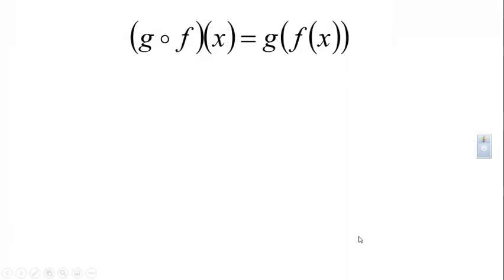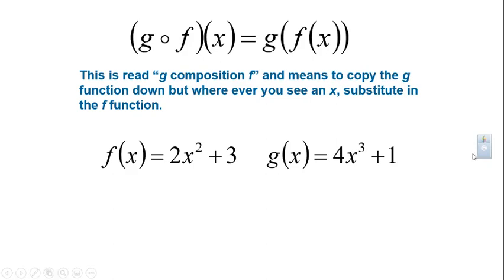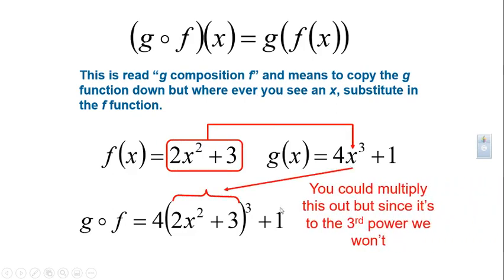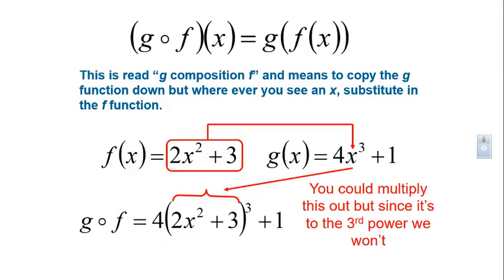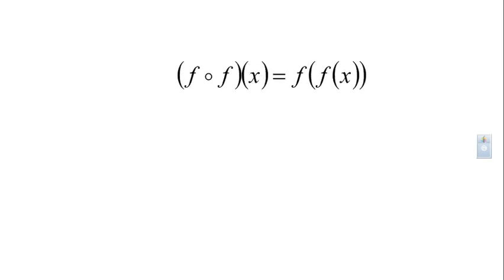It works the other way around as well. g of f of x is, we take g of x and we're going to plug in the quantity for f of x for the variable of g of x. And then we simplify if possible. In this case, we can't simplify, but I want you to realize that in general, f of g of x is not the same as g of f of x. They give you two different functions because the order in which you do them does matter. So composition of functions is not commutative.